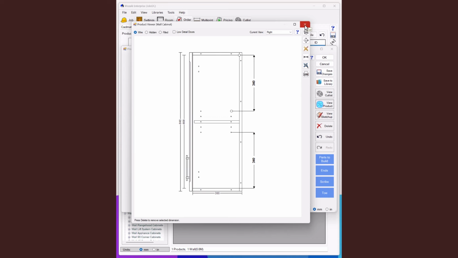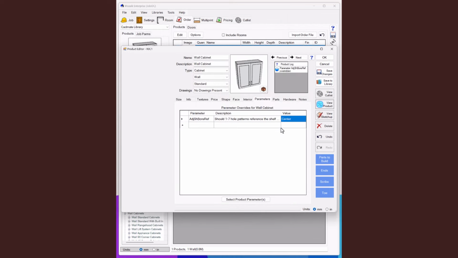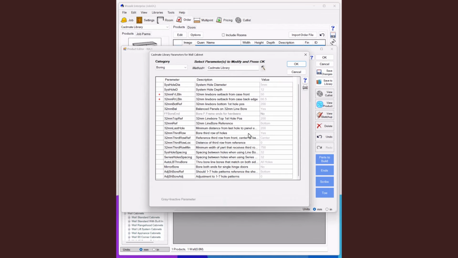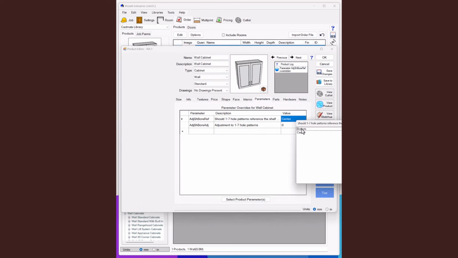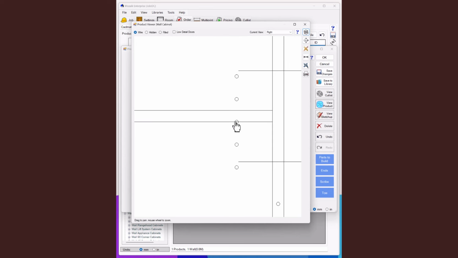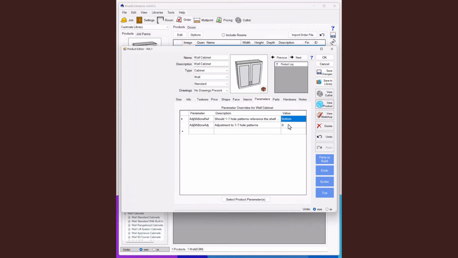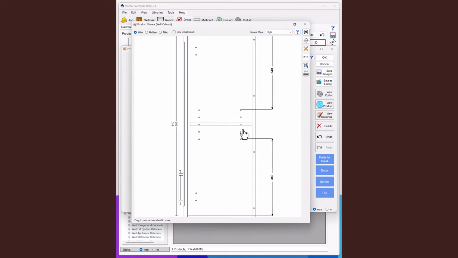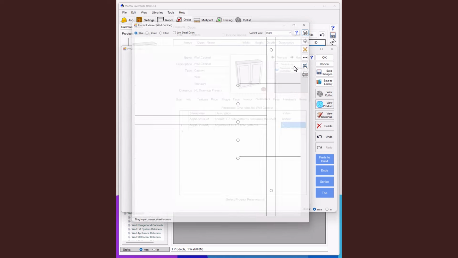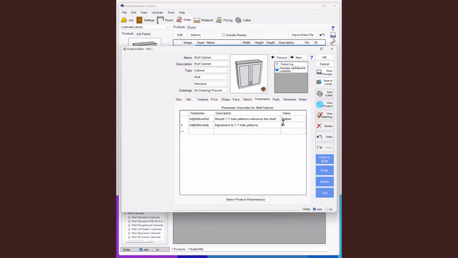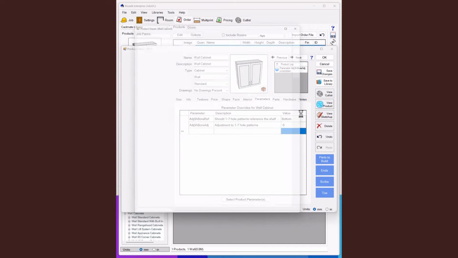Now you can take that one step further. If you would like to be able to control the shelf pin location, you can do that by having an adjustment value. So as you can see, if I went back to having my reference from the bottom, and rather than the hole itself land right on the shelf, you can move that up or down by a value. So you can go ahead then and say, I want to shift that by 5 millimeters. And what you're going to see is the hole will shift up by 5 millimeters. If you go ahead and enter a negative value, then the hole will shift down by that value.